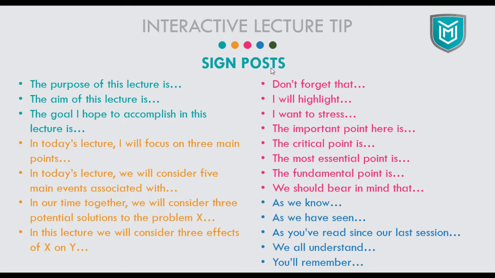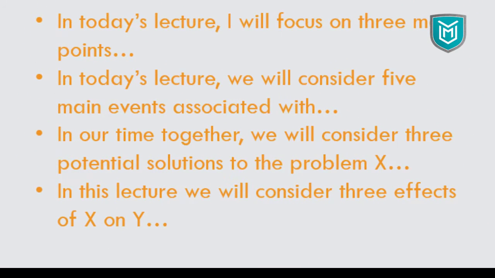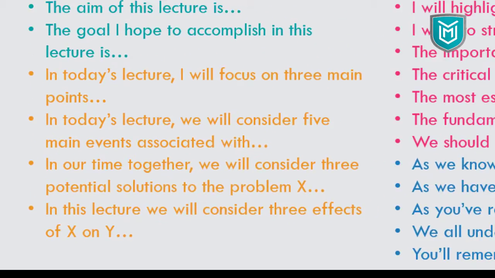When the faculty wants to talk about the structure of the lecture, he can use: in today's lecture I will focus on 3 main points. In today's lecture we will consider 5 main events associated with. In our time together we will consider 3 potential solutions to the problem X. And in this lecture we will consider 3 effects of X on Y.